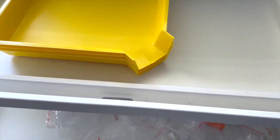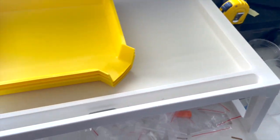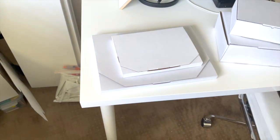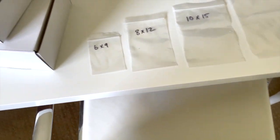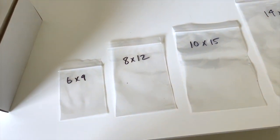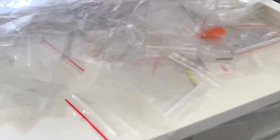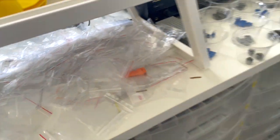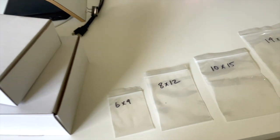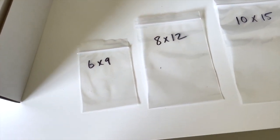So we've got storage, we've got sorting, we've got cups, packaging. Where to begin? Plastic bags. Now, if you've been on Bricklink and you've bought a lot of stuff, you've probably got a whole load of bags. As evidence, I have a whole load of bags, which I sometimes use, sometimes I don't. Depends on what I need to access.